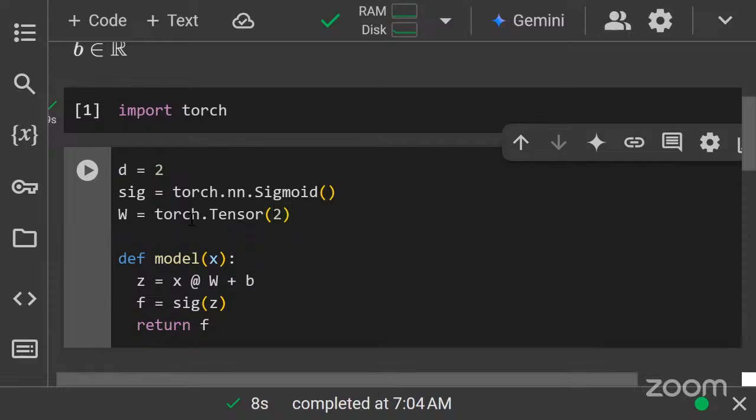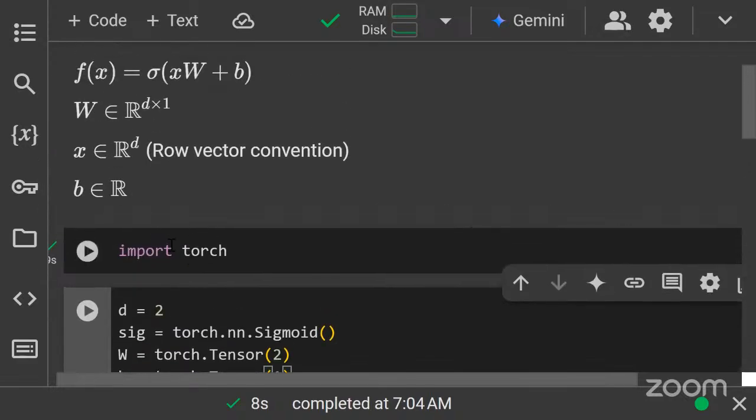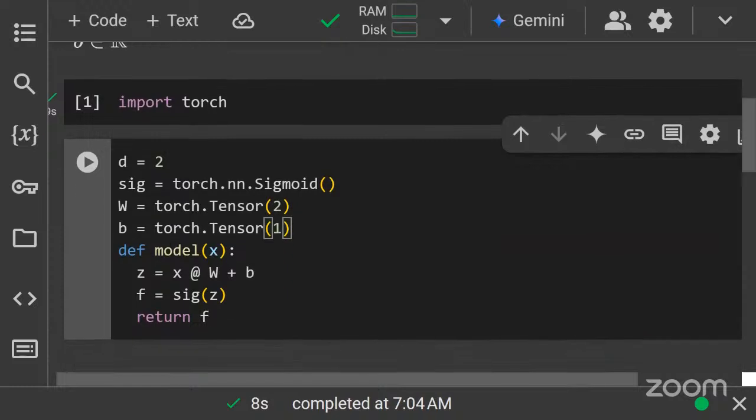That's it. And then B is, again, a torch tensor. In this case, scalar, right? B is a scalar. This is the simplest implementation that I could do to implement that simple model, which, by the way, is a perceptron, right? You still remember that.